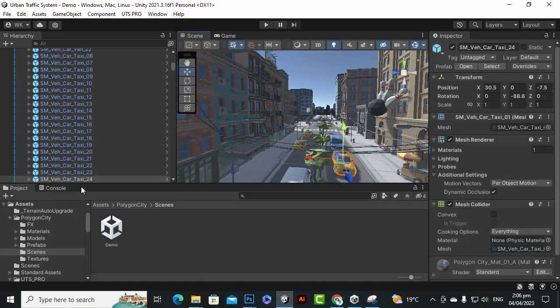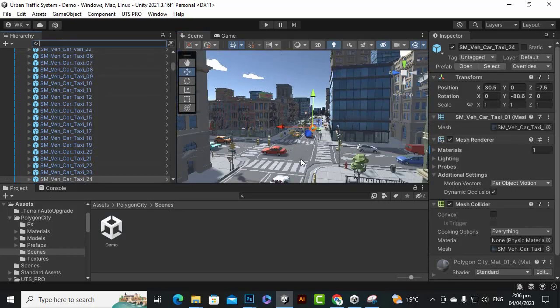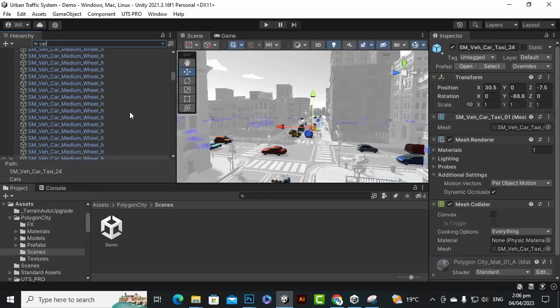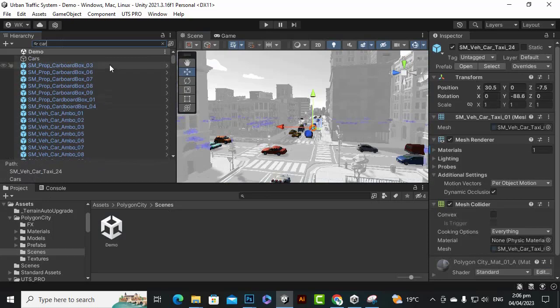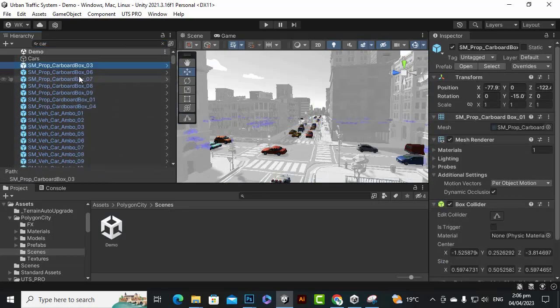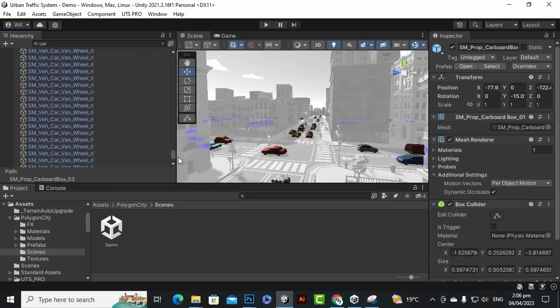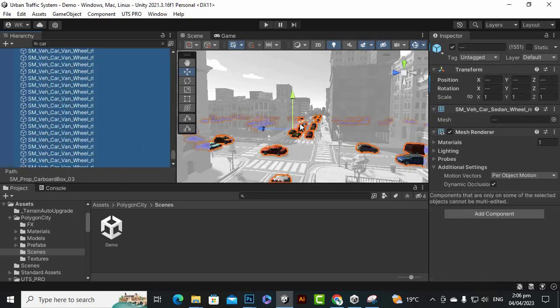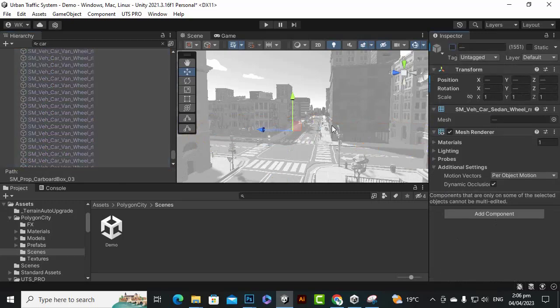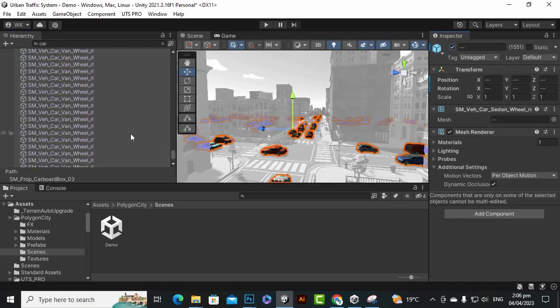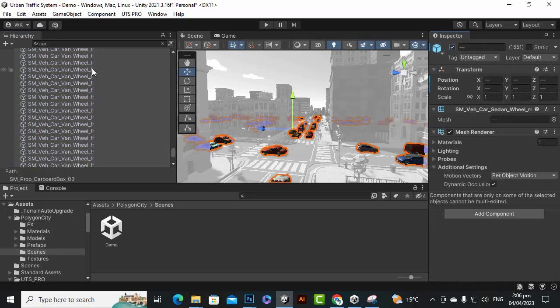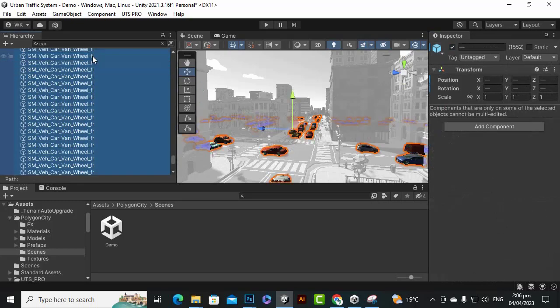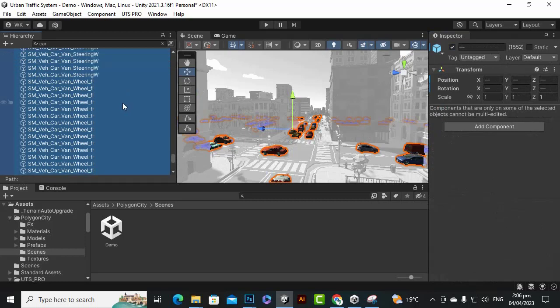So I will just go here, and we have car, taxi, and a lot more cars are there, so we don't need these. I will select car here in the hierarchy, and then select all the cars, and let's make it invisible for testing purposes, or just delete it, no need for these cars. So Control A and delete.